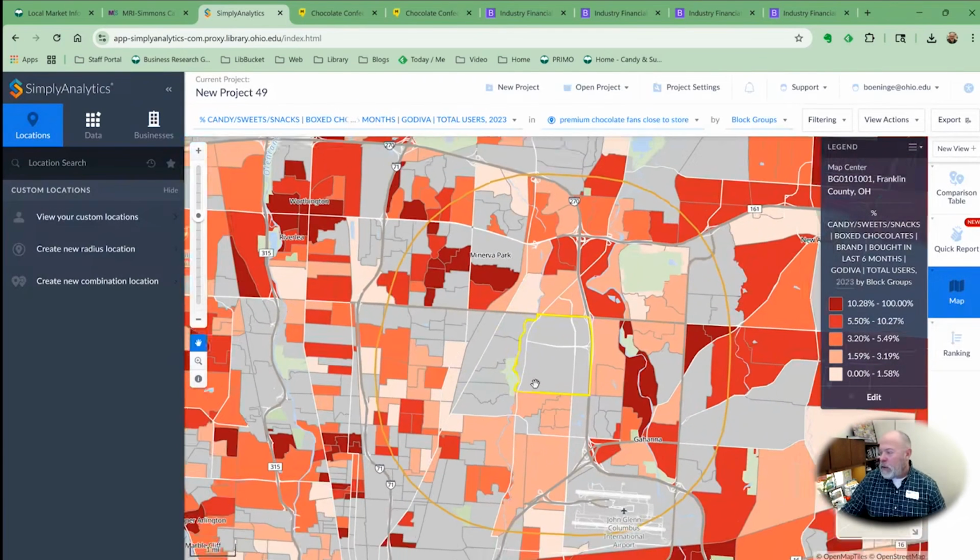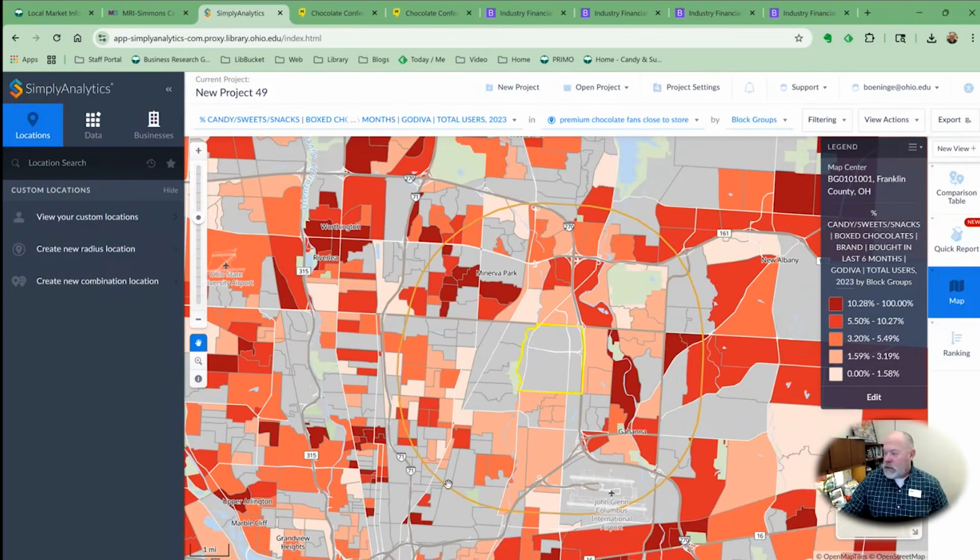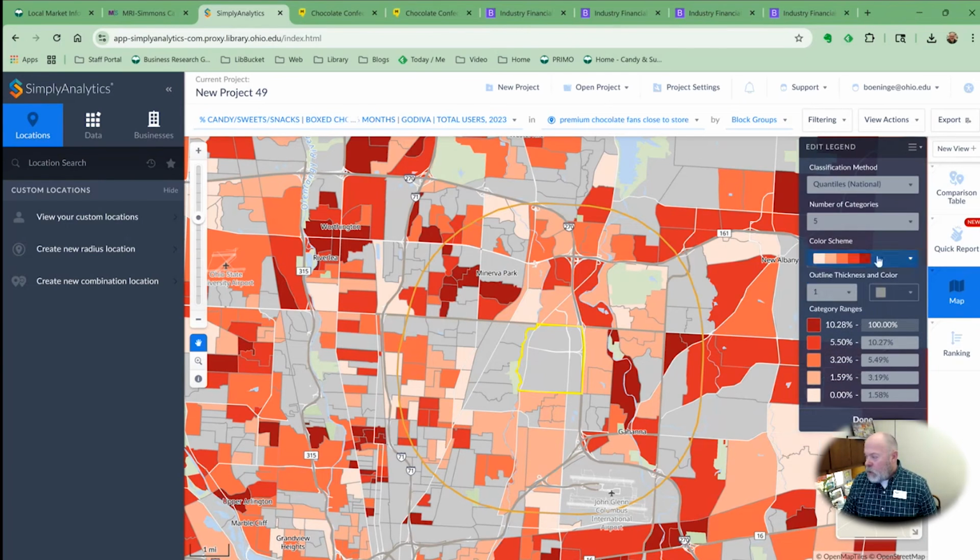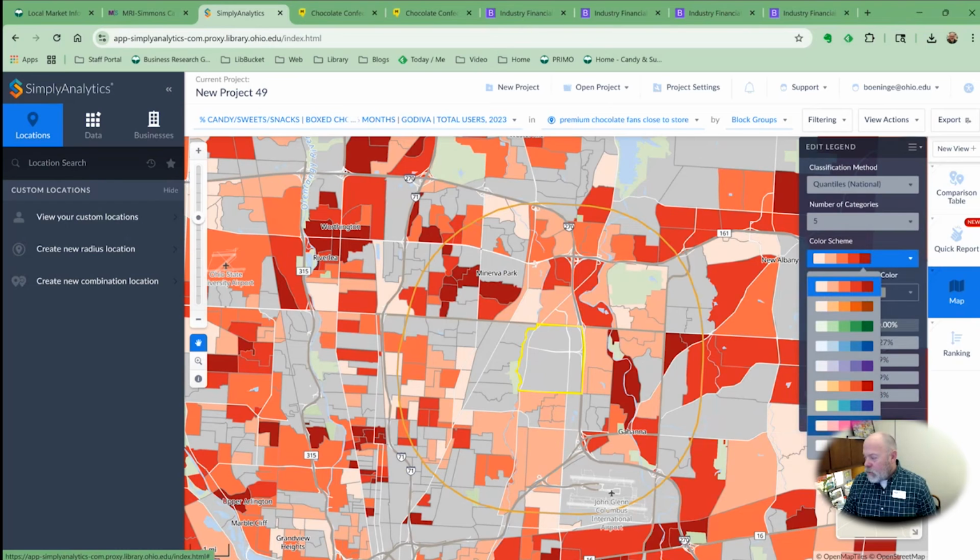I'm going to zoom out a little bit here, and you can kind of see it draws this thing for us. Now, if I'm doing my own PowerPoint presentation, want to present this data, like the OSU colors don't exactly scream yummy, yummy chocolate, okay? Especially if you're like me and you're a Tennessee fan, right? So what I'm going to do actually is click Edit here. And you can go in and change the color scheme. It gives you kind of default to start with.